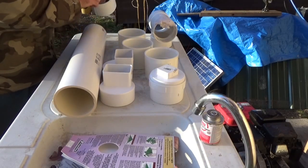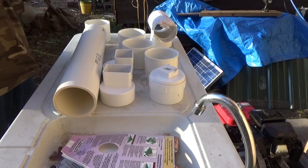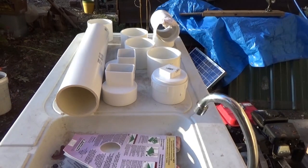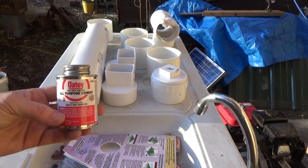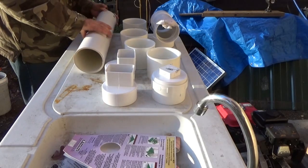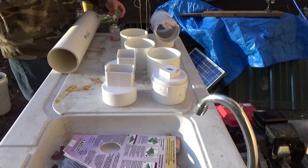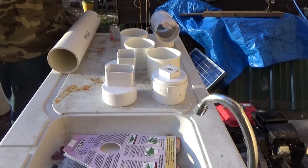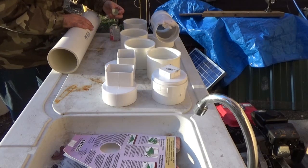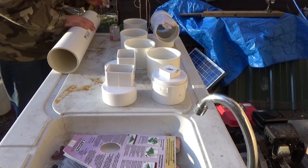You're supposed to put PVC cement on the inside of the ring and the outside of the pipe, and then put them together. I'd strongly advise using this stuff outside — it is some pretty powerful, bad-smelling stuff and not very good for you. Try to get the excess off a little bit, swish it around in there, and make sure you get a good, even coating.